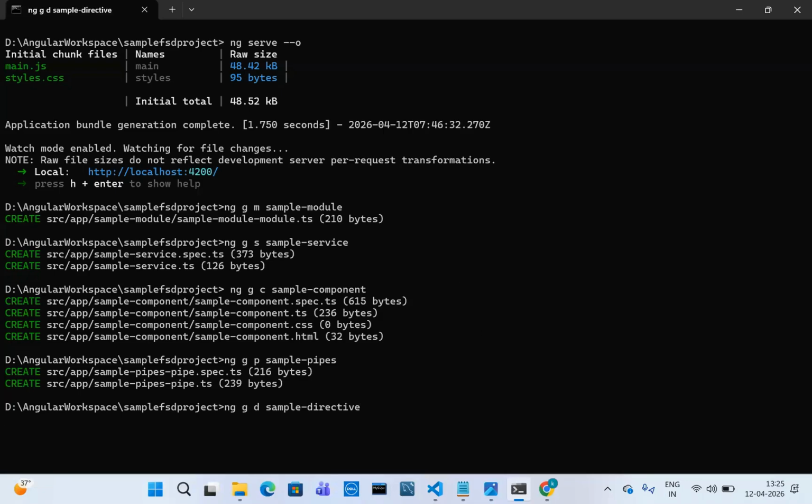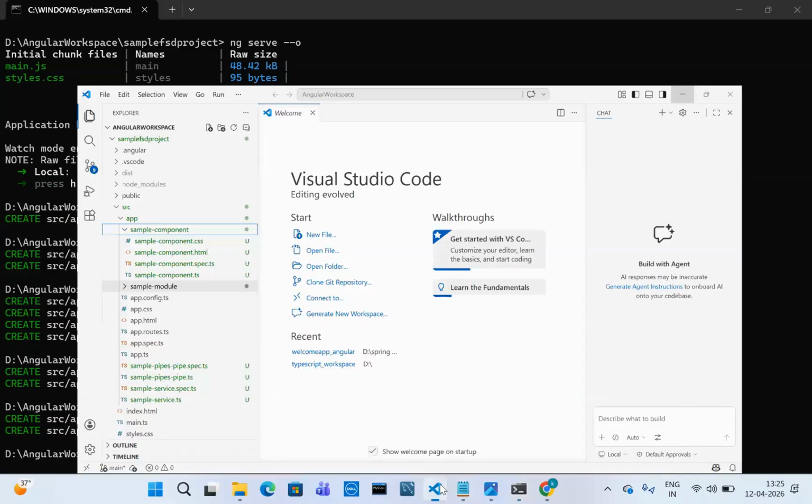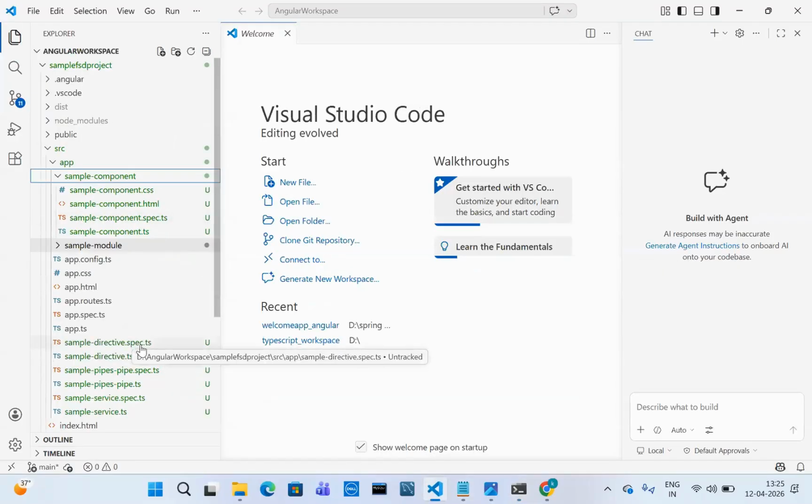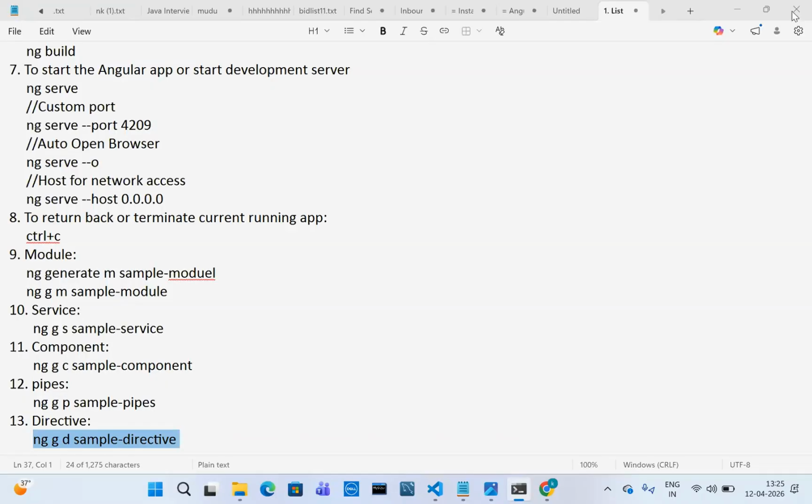Control V, enter. The directive is created under the app folder. The directive's spec file and TS file will be created, right?